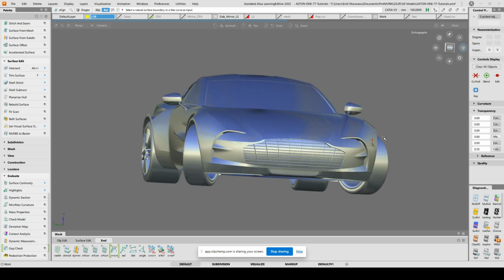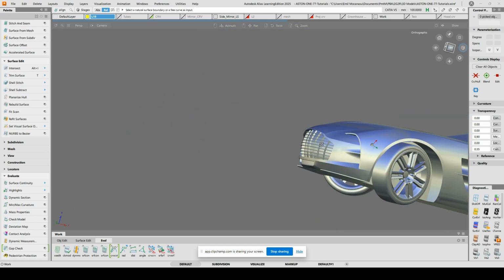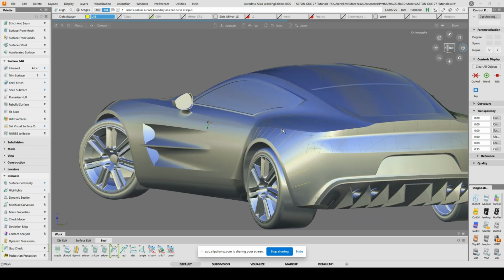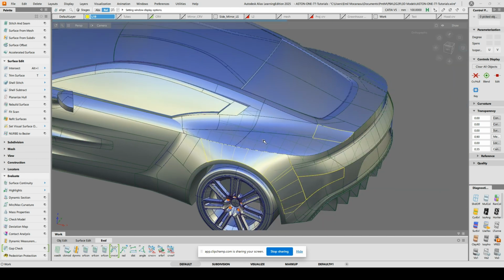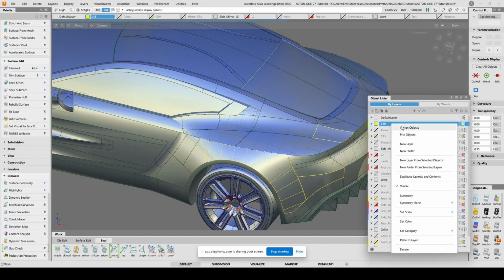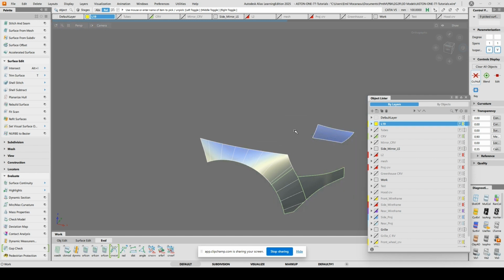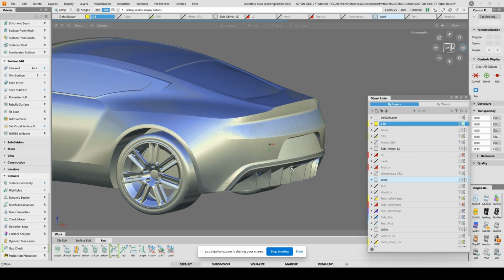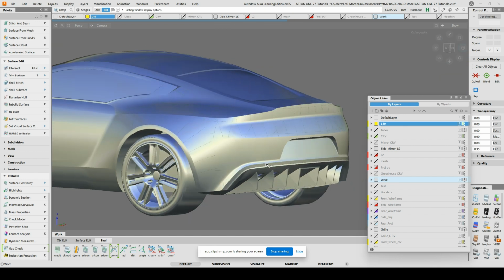And don't worry about the crooked wheels. That's just me coming up with some nice views there. I like doing that thing. So these surfaces go onto the work layer. Like this, we have that closed up. And we have a nice volume there.